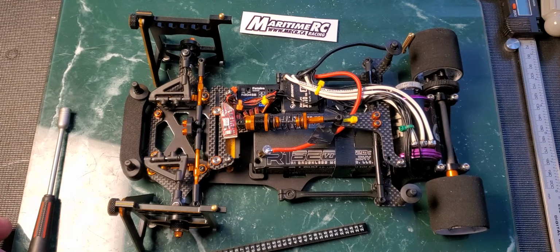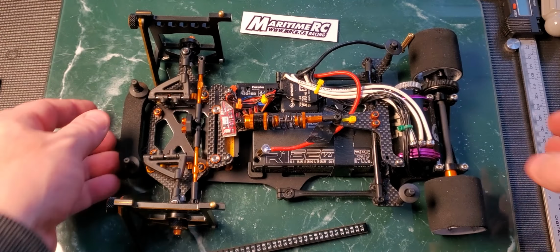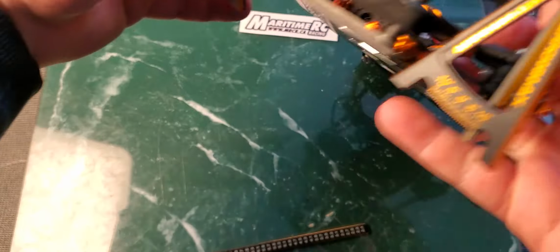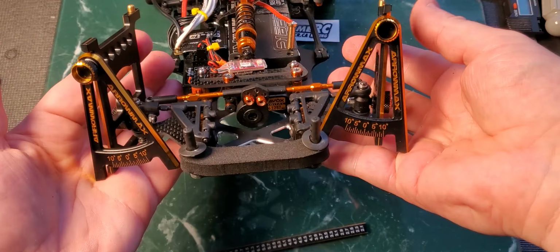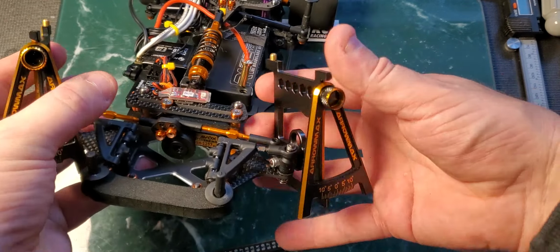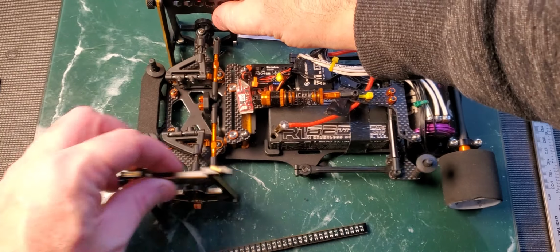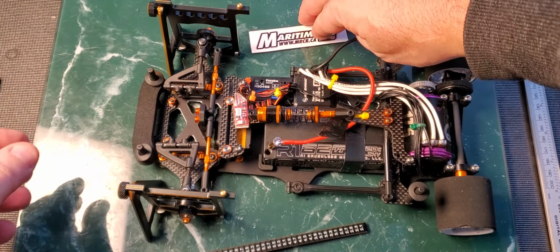And then for testing, you just simply push down on the car to get it at ride height. And then on the front of the car, I'm just going to hold them up here so you can see. You see these little gauges will tell you how much camber your car has. So this is for bench tuning, makes it simple.